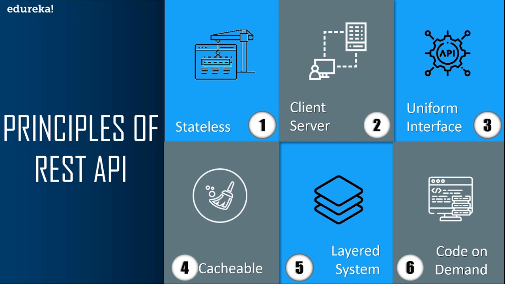Next point is client and server communication. So REST APIs help you in communicating from your client side to your server side or server side to your client side. Most of the new applications which are getting created, like Android-based applications, iOS, or web applications based on React, Angular, Vue.js, they all use REST APIs.